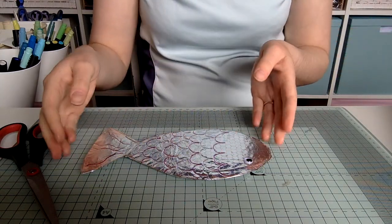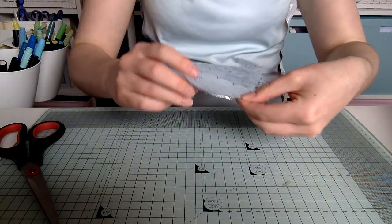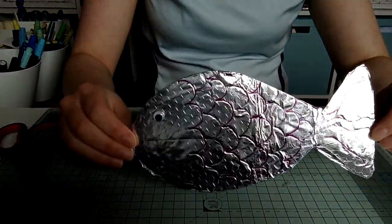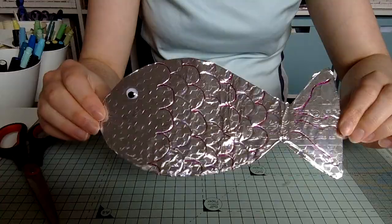You might want to draw a little mouth on your fish as well. I did on my last one, but I'm going to leave a little mouth off this one, I think. So here we go. Here is my little fish.